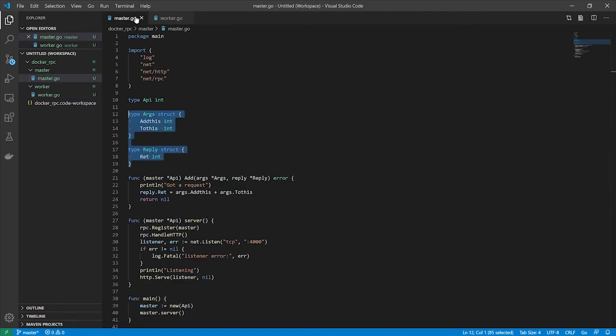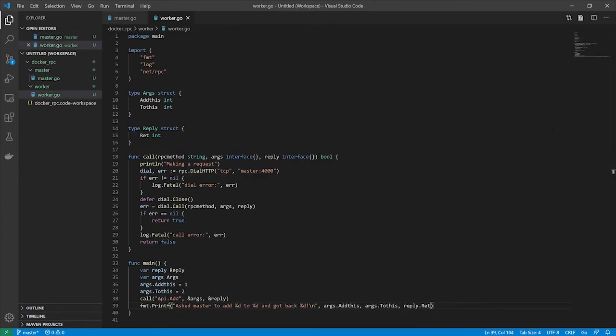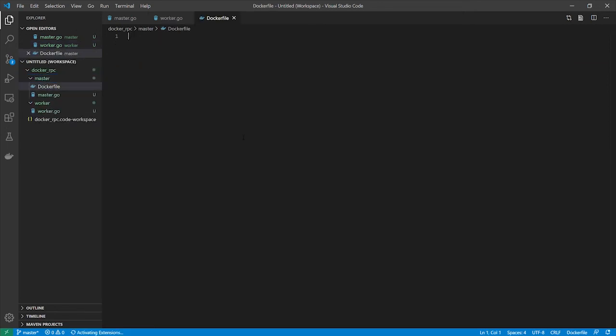All right. Now we're gonna Dockerize the daylight out of this. All right. So let's just make sure we got everything here. Everything is here. Okay. So let's create a Docker file in each one of these folders so that we can very quickly build them. This is where a lot of the Dockerization occurs. So we're going to call from Golang latest. This is a Docker image, a base image that is available on Docker Hub. It's nice and small, very useful.